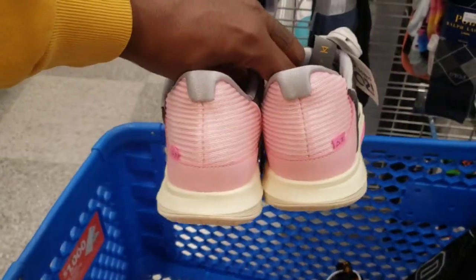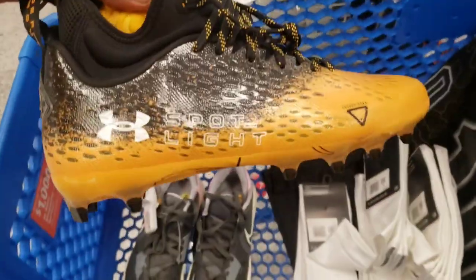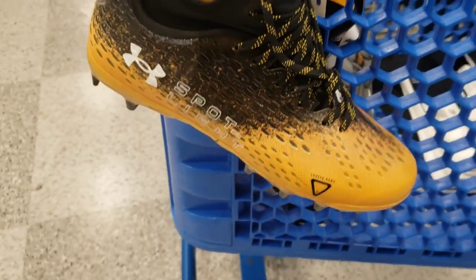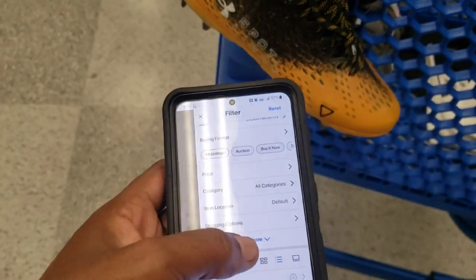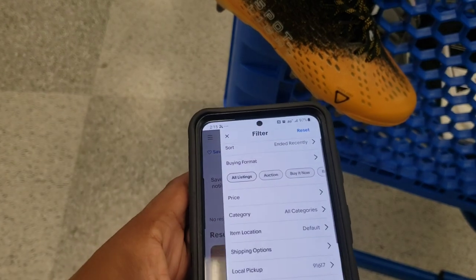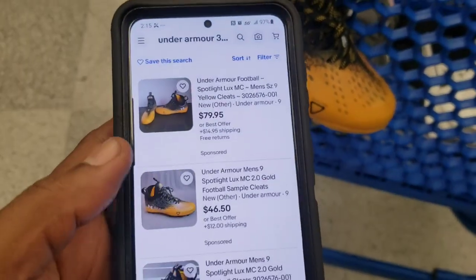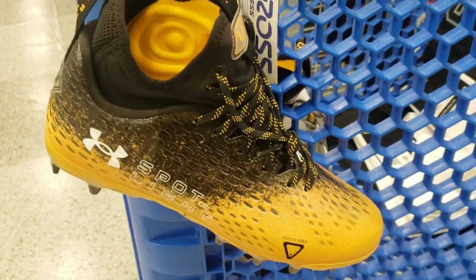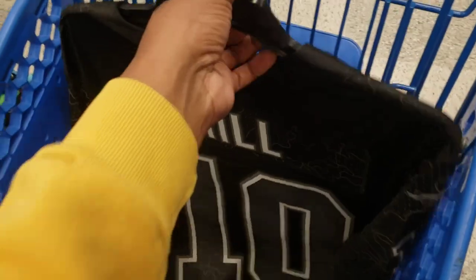Jumps on these weren't even worth it at all either. Pretty dope shoe though. Let's go ahead and check out these cleats right here and see what's up with them. So as I look these up, there's no matches for anything sold. The asking price is there though, but not really. $79.46. Gotta leave those alone too. A $19 jersey, $19.99. And the retail tag on this thing is $185.